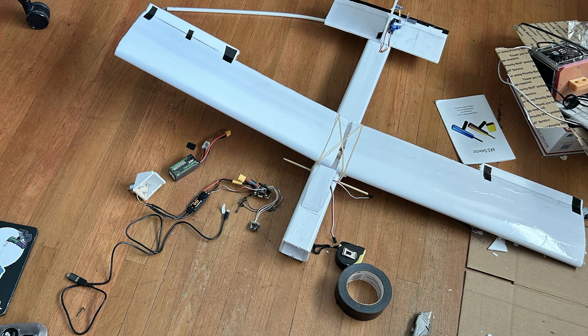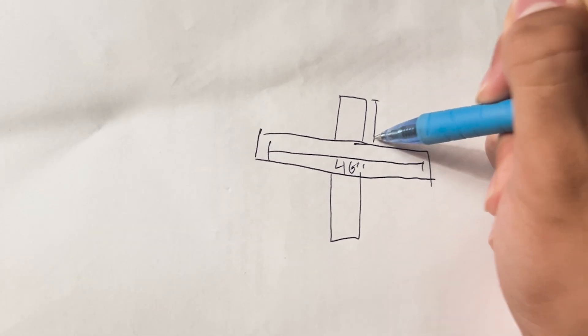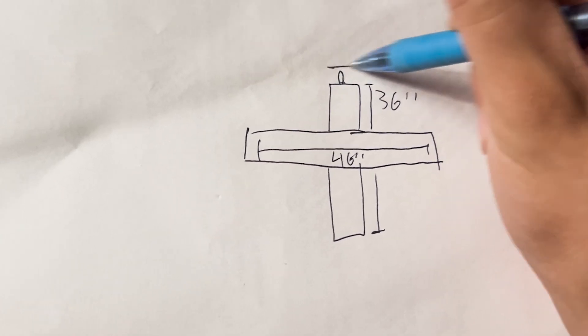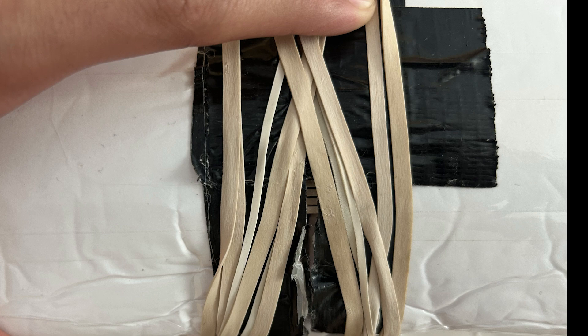As I moved towards the first stage of the project — building the airframe — I needed to decide on my dimensions. I ultimately opted for a 46-inch wingspan along with a 30-inch fuselage. I made the horizontal and vertical stabilizers with whatever foam board scraps I had left, and they came out to have 52 square inches and 24 square inches of surface area respectively. The wings have a 6-inch cord and a 2-centimeter tall dual-purpose wingspar and former for the arm and wing, which is two layers of foam board thick. The wings are held together by wingspars made of popsicle sticks that are inserted into slots in the wing.